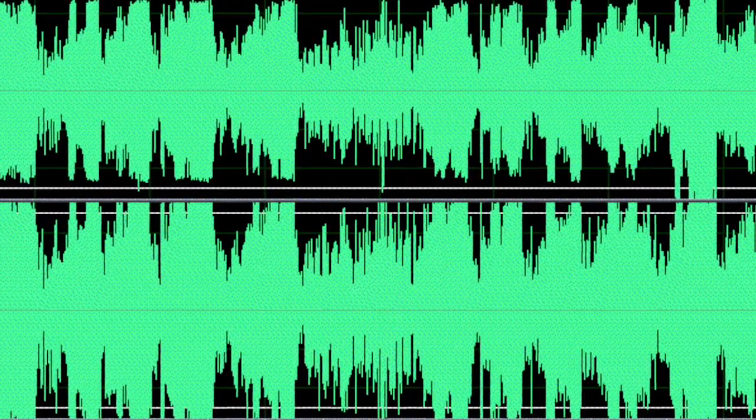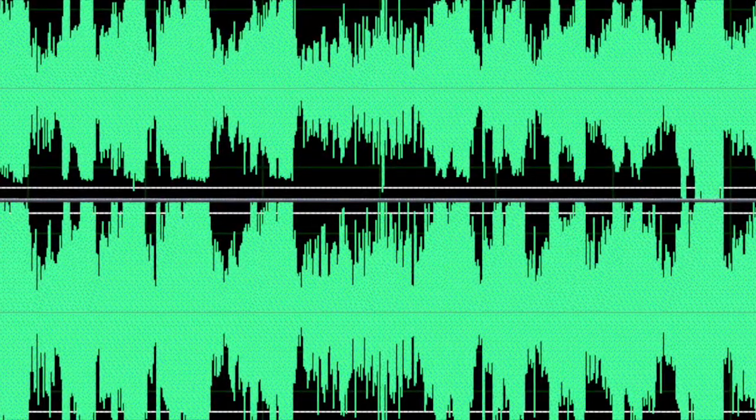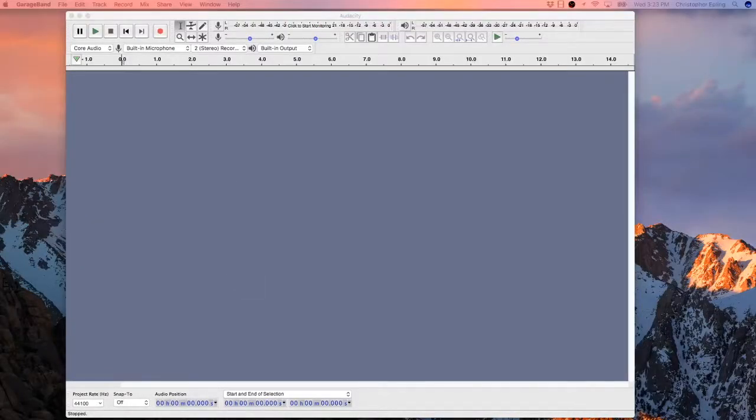Now, the first software we're going to be looking at is called Audacity. Audacity has been around for a very, very long time. This software has gone through a lot of changes in terms of updates and patches, but it still, from what I can tell, looks the same as it has since it first came out. So let's go ahead now and consider a few of the options and the basic workings of Audacity.